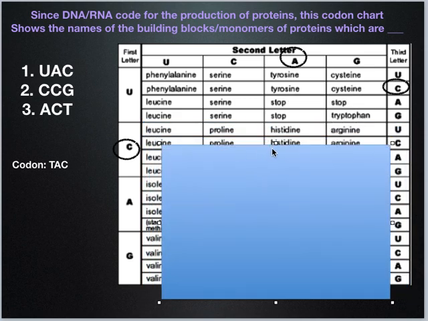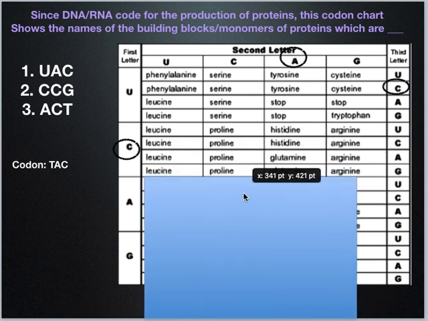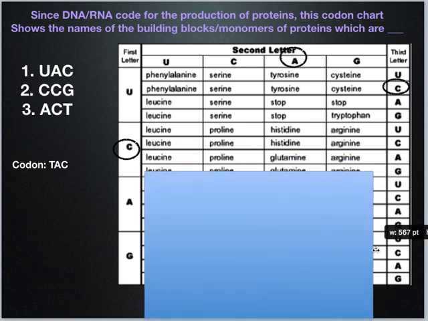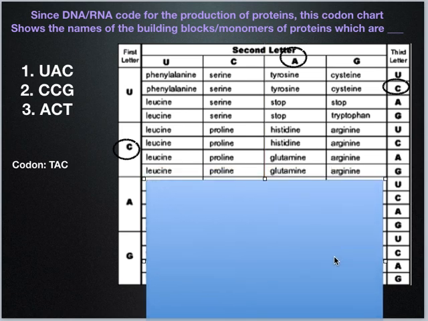All right, so there we go. So I'm going to cover the first letter of the codon being A or G because we're doing number 2 right now, and that says C. Okay. The second letter in this codon is also a C. So I'm going to take this A. Where up here is there a C? Right there. So now where this C and this C intersect is this box right here.